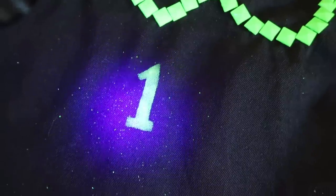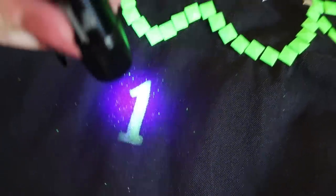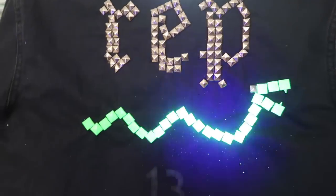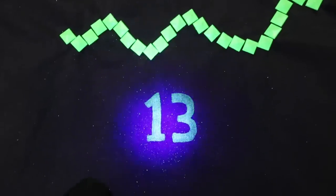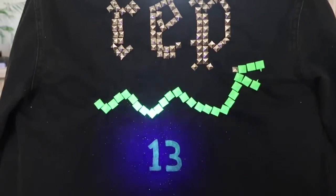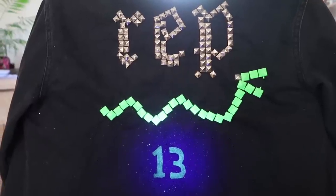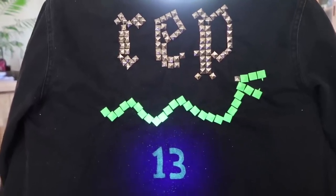Okay, now I'm currently in the process of making a glow-in-the-dark 13, but I feel like I've done it too small. I should have done it a bit bigger. So guys, this is my finished jacket, and the 13 glows in the dark, which I feel like is not really gonna work when I actually get there because it's too small, but the thought is there, you know? I think it looks pretty damn cool. And it's taken me multiple hours to do this. You wouldn't think that it would. I thought it wouldn't take that long, but I'm pretty happy with it.